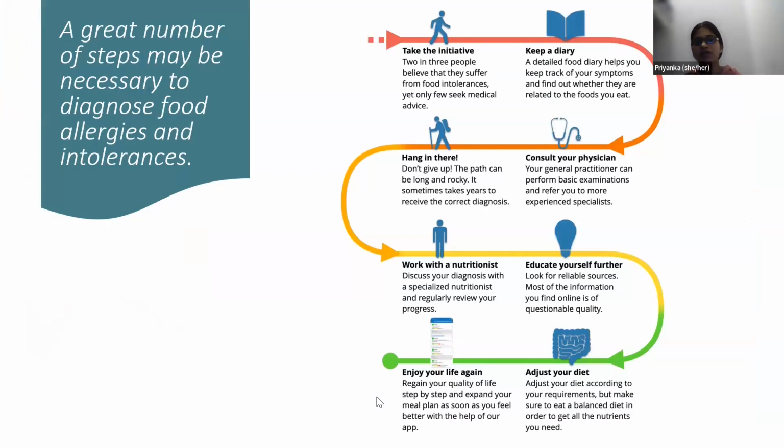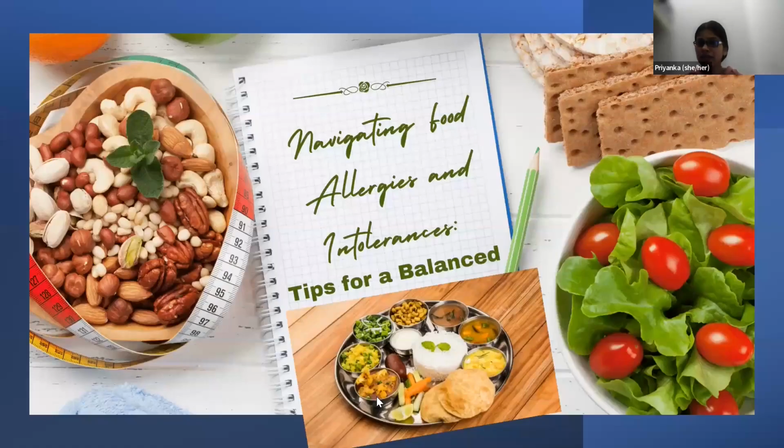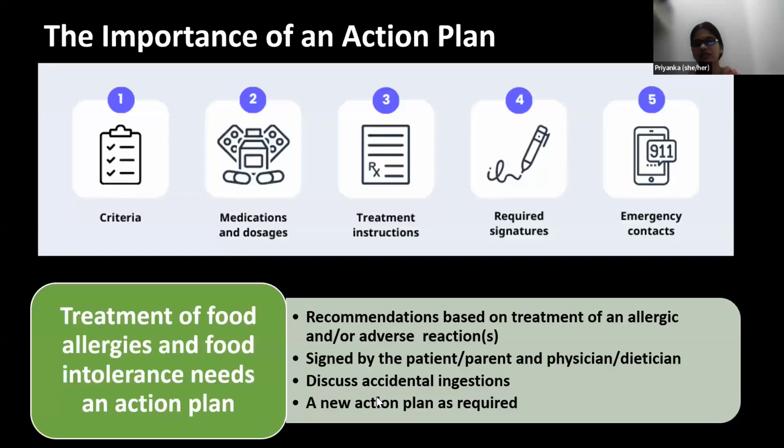In all this process of diagnosis, we have a few necessary steps. You can see this slide, and one of the necessary steps is to work with a nutritionist. Here comes the role of a nutritionist along with a clinician to plan a diet to overcome the challenges of food allergies and intolerances. How can a nutritionist play an important role? Let's see. Nutritionists can help navigate food allergies and food intolerances by providing tips for a balanced diet.